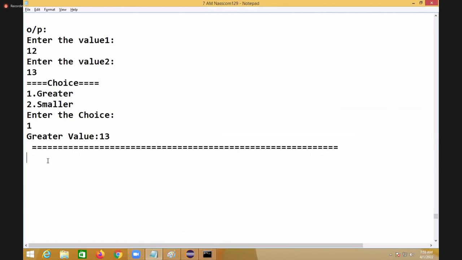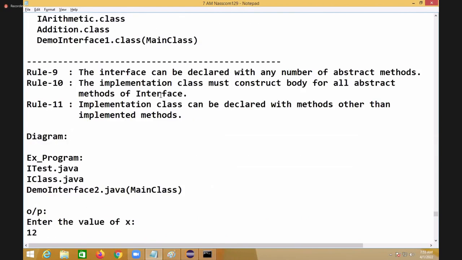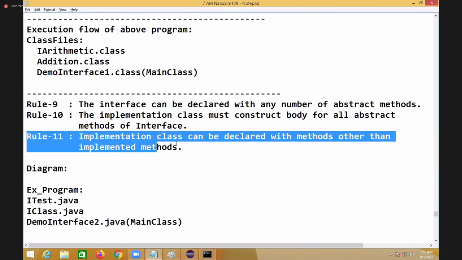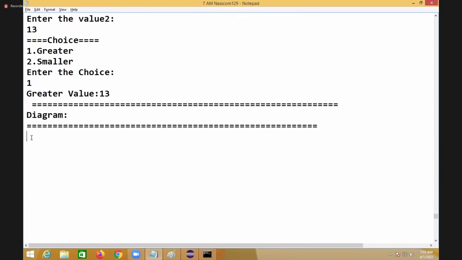Now, here I'll paste the diagram where we are going to apply it. After this, I will write the rule. How many rules are completed here now? Rule 11. Now I am writing rule 12 today.